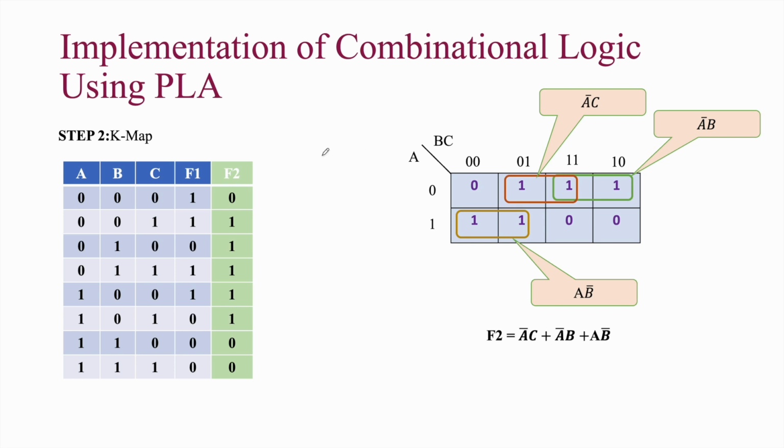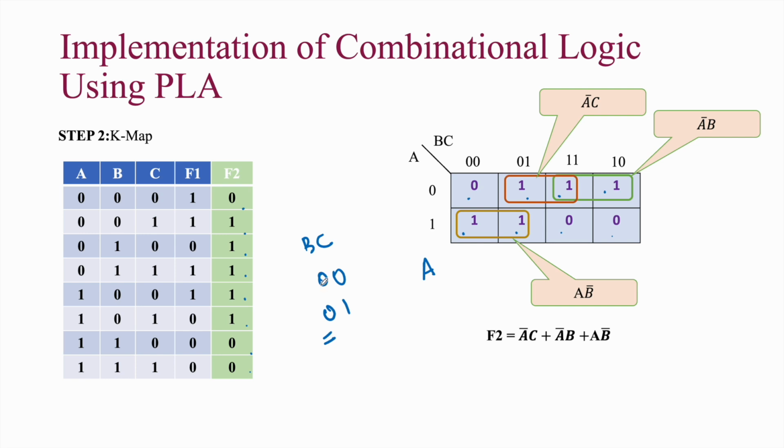In the same way, we have to do for F2. Similarly, in a 3 variable K-map, we have to plot 0, 1, 1, 1 and 1, 1, 0, 0. So, when we try to plot, this is a first group, a second group, a third group. Maximum 3 groupings are possible. When we look into this group, we have A in common. When we look column wise, it is 0, 0 and 0, 1 for BC.